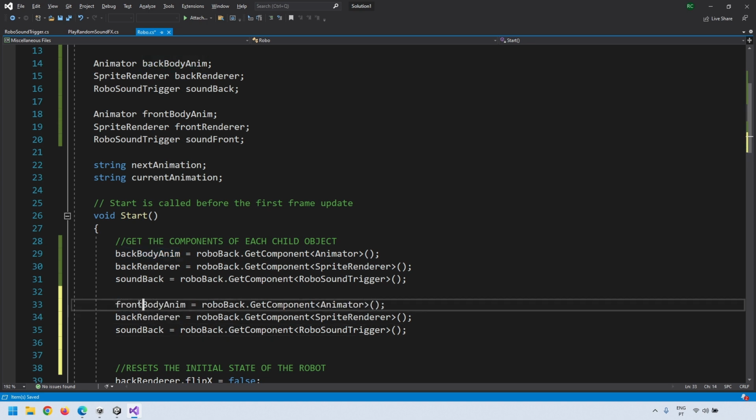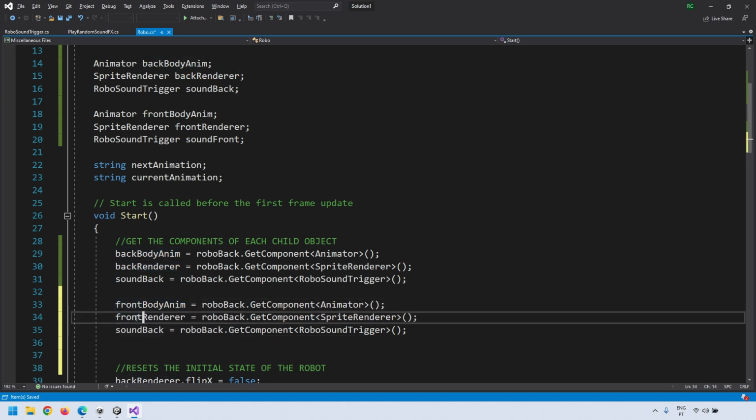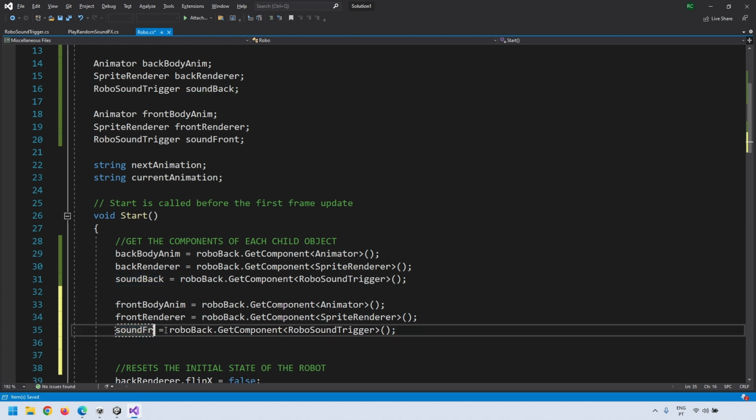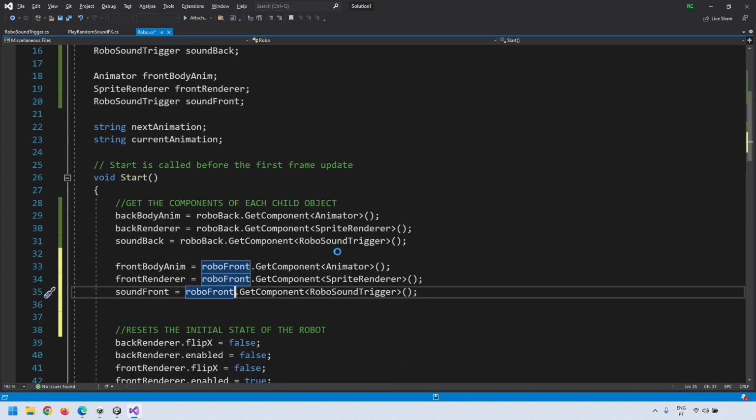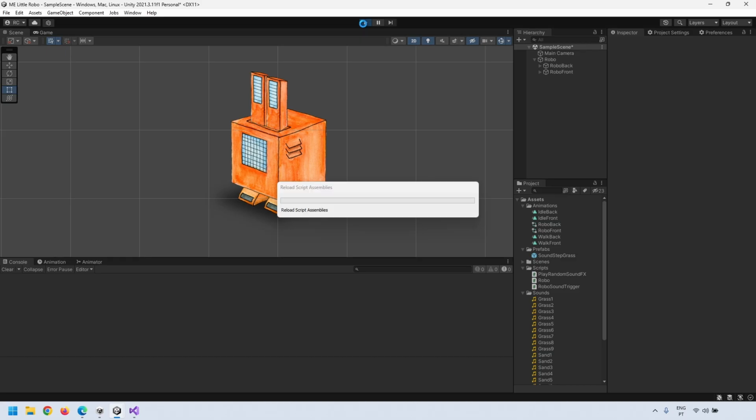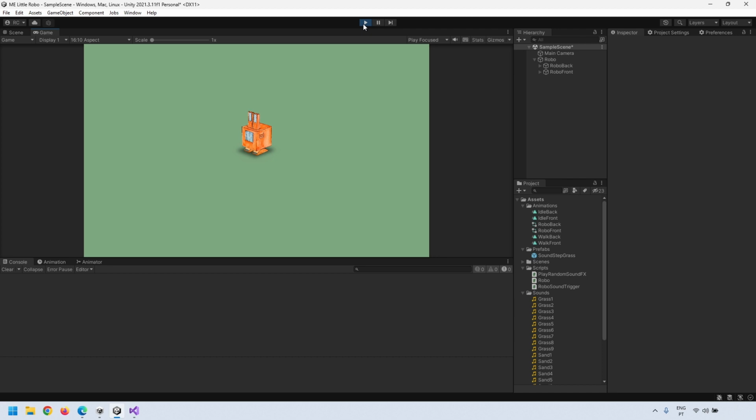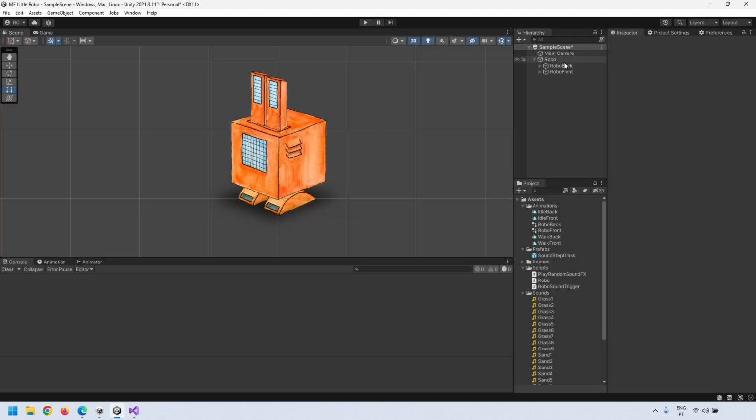Front body anim equals RoboFront dot get component animator, front renderer equals RoboFront get component sprite renderer, and sound front equals RoboFront dot get component RoboSoundTrigger. At this point, if you play, everything will be the same. We just improved the way we reference the components.